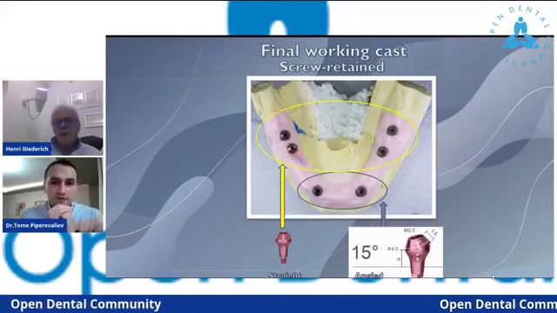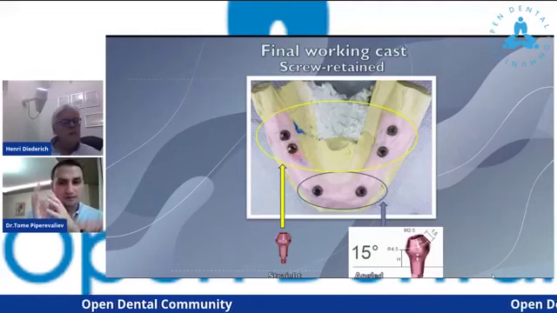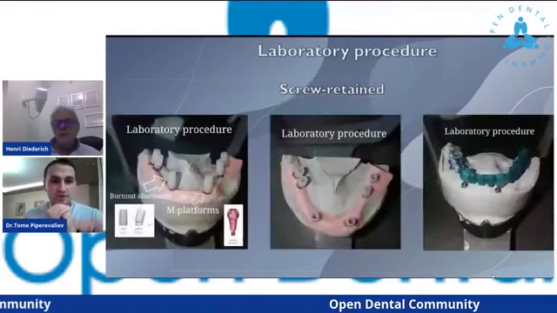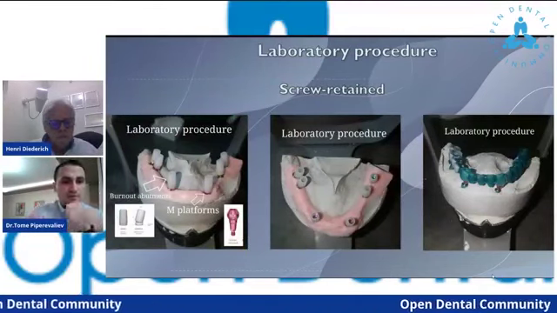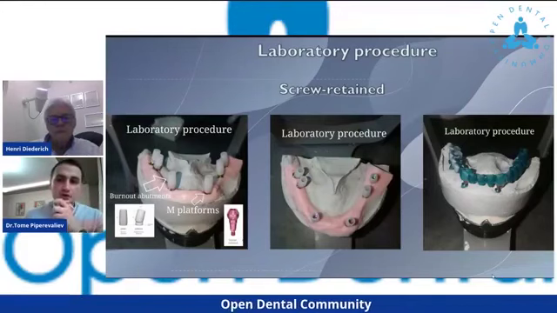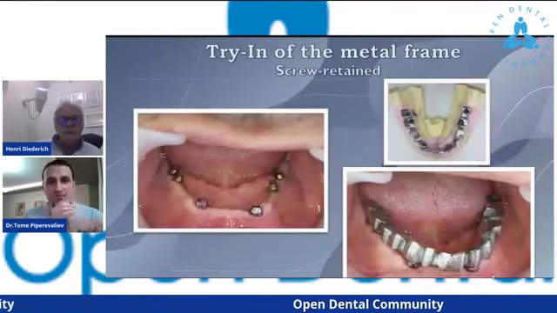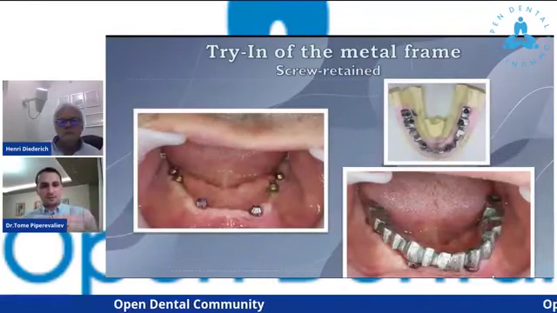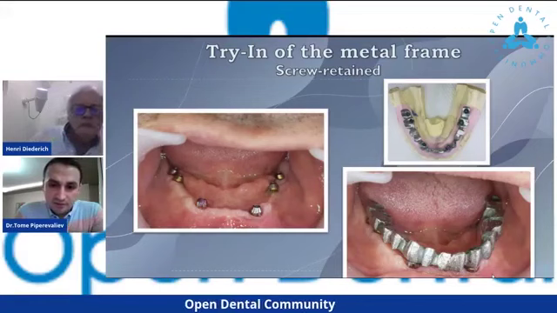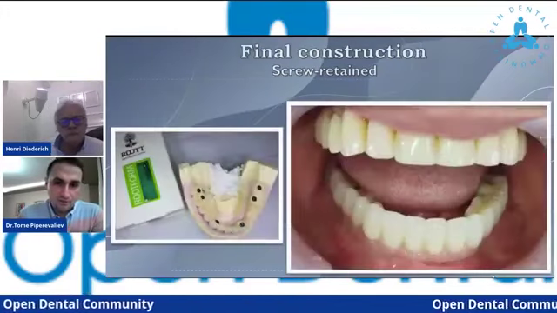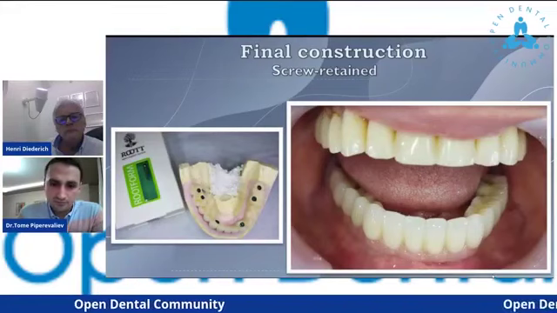In collaboration with the dental technician, we decided to use 4 straight multi-unit abutments and 2 angled multi-unit abutments. Here we can see the pictures from the laboratory procedure on which the dental technician used burnout abutments, straight and angled, to produce the metal frame of the construction. Next visit is trying of the metal frame. Firstly, we are inserting the multi-unit abutments, and we are trying the metal frame over the multi-unit abutments. And here we can see the picture of the final construction inserted in the patient's mouth.